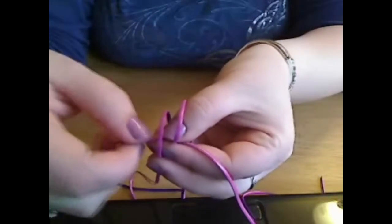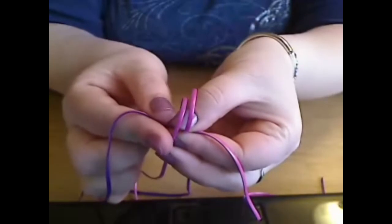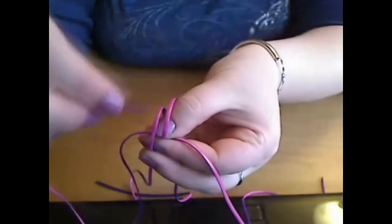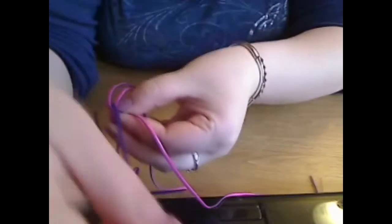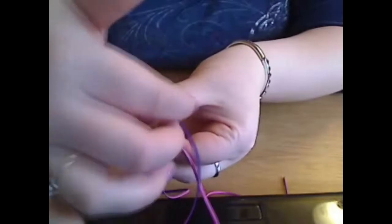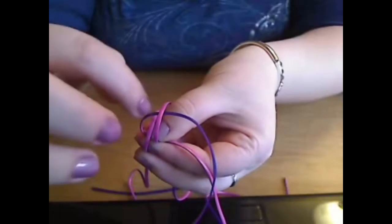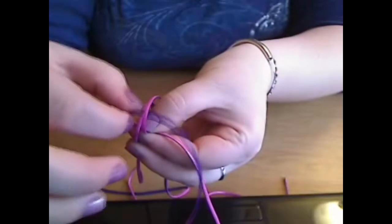Alright, and then you're going to take one of your other strands, it doesn't matter which side you start with. I'm going to start with my right side. And I'm going to take the end of this strand, and you see these two loops here? I'm going to go over the first loop and through the second loop. And I'm going to pull it all the way through. And I'm going to make sure it stays to this side, the most front side of my little knot that I'm making, my square knot. And also I'm making sure that this side is a different color than this side. So these two strands are the pink side up, and this strand is purple side up.